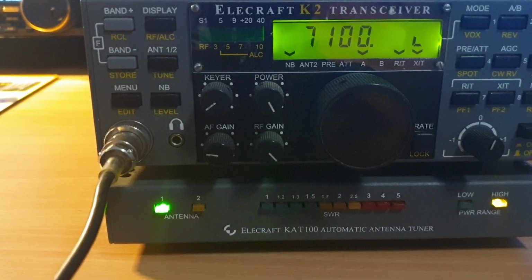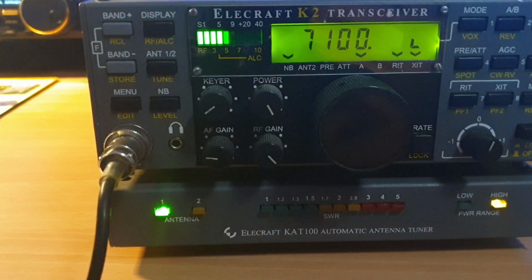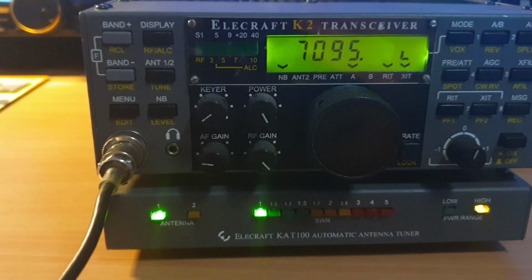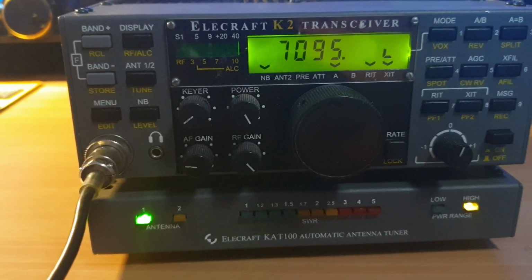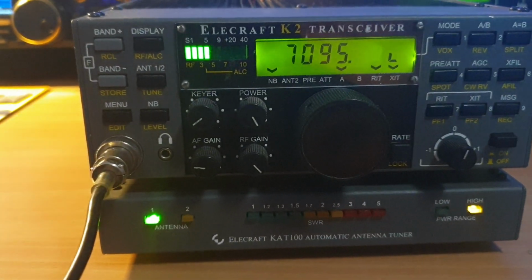Hey, do you want to go 7095 for a second? 7095, Roger? Yeah, I'll go 7095. If I could get on there, see how close to that frequency. Okay, not sure how close I am. I might bring it up on the 7850 just to check. 1, 2, 3, 4, 5. Marcus, VK2SK, VK3 Charlie Mike. I can actually tell it's you now. It's not perfect, but I can tell it's you.